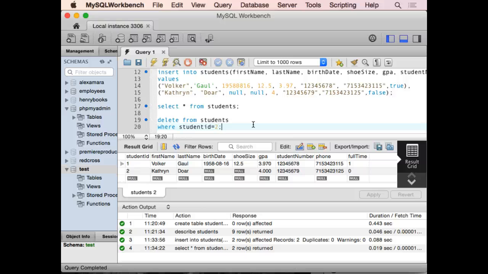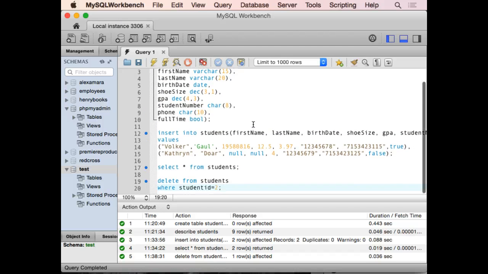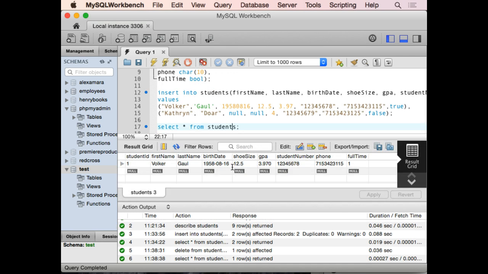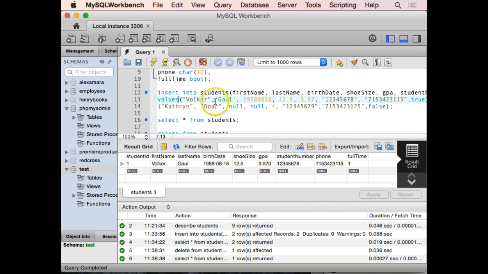Semicolon, enter. Now if I do my select star, she's gone. The next thing to recognize is if I put her back again.